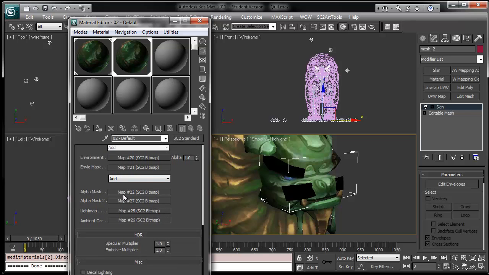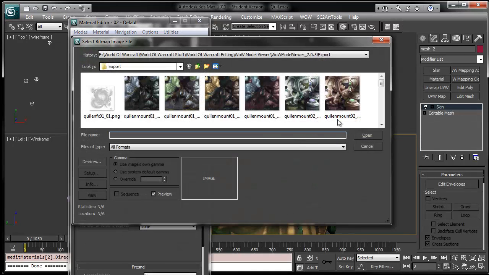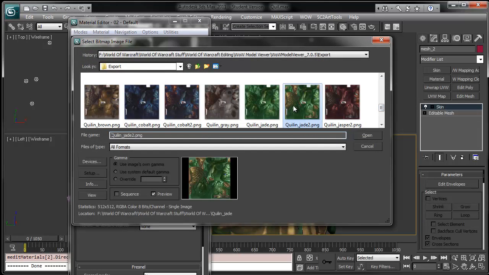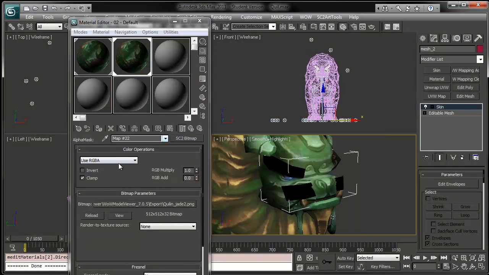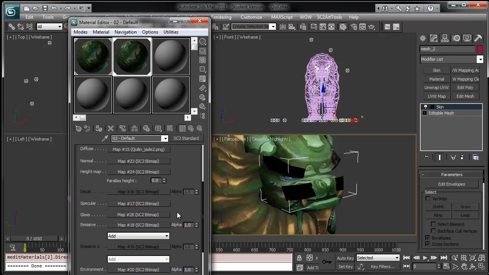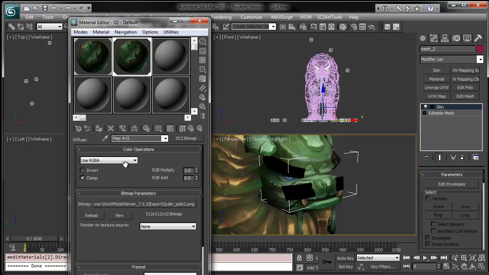and we will see here alpha map. Select the alpha map, select the same PNG file, and here you will say use A only, the alpha channel. I forgot to say that here on the diffuse map we don't need the RGBA, we just need the RGB. Same here, we just need the RGB. If you choose RGBA, it means that part of these things can be used for team colors. That's the word I was looking for.